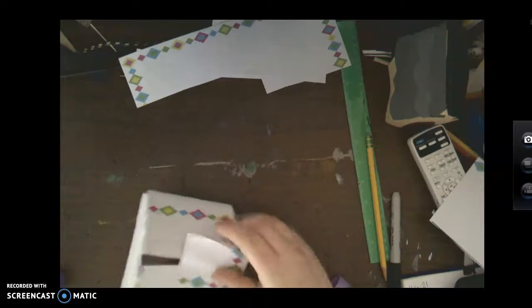but I'm gonna work on these sides now. So what I can do is this extra tape, I can just go ahead and start with it. And you don't really need to worry if you have some paper that has some really cool patterns on it, because we're probably gonna cover this up anyway and make it look really cool. So there I had a little piece of tape, so I need to make another piece here, and I need to make another piece here.